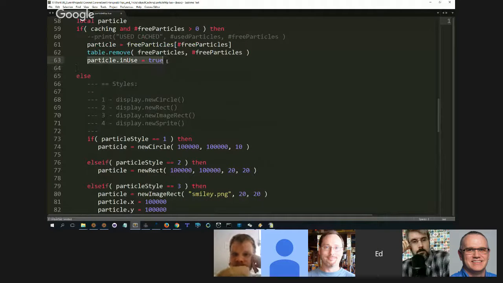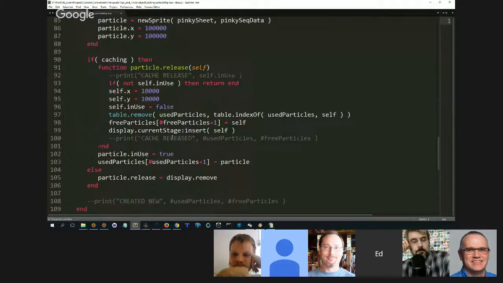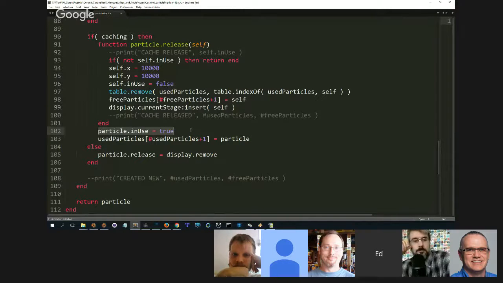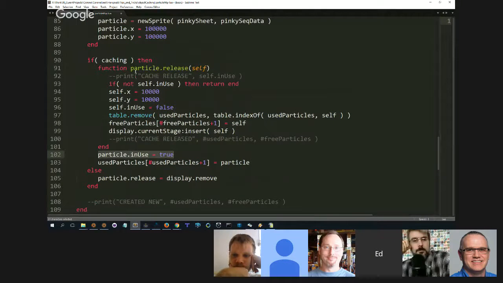Here when I pulled it out of the cache, or below here after creating the object. So you'll have to read through this code to see it, but there's two places where I set it. Basically, when I pull an object or create an object, I set it to be in use, but only if I'm using the caching functionality. Because what's the purpose if I'm not doing caching? So if it is not in use, what do I do? I move it off screen again. I guess I could make that 100,000 to be consistent with the creation. I move it way off screen.